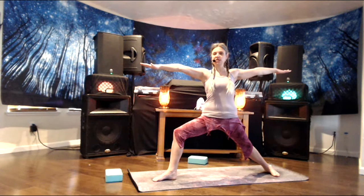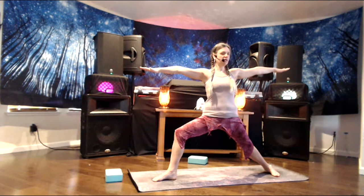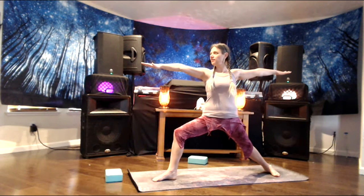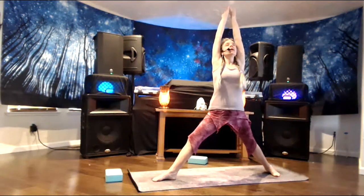Arms are reaching straight forward and back. Keep your back hand a little higher to make sure it's nice and high. And bring the gaze right over the front middle finger. Let's do our yoga jumping jacks with the breath. Inhale, straighten out the front knee, bring your hands up overhead. Exhale, slowly making your way back to warrior two.